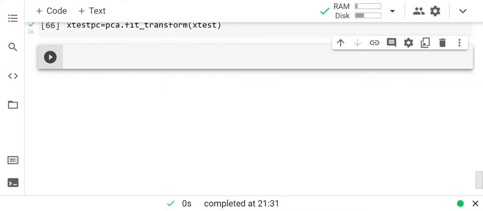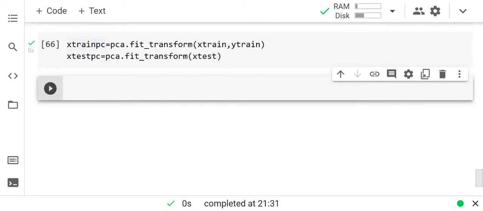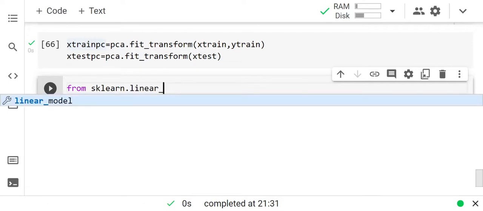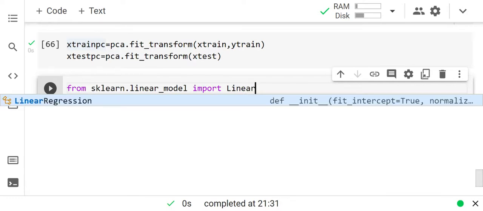Now we have to fit the model. If you observe, we have continuous, numerical data over here. Our y value is median house value, so what we have to predict is the median house value. It is numerical and continuous, so we will be doing a regression. Over here, I'm going to do a linear regression. To do linear regression, we first import LinearRegression from the sklearn library: from sklearn.linear_model import LinearRegression.